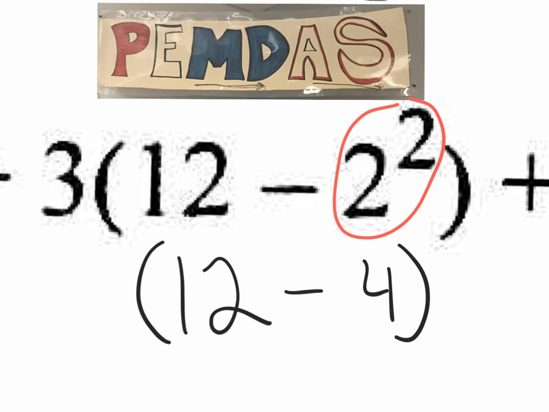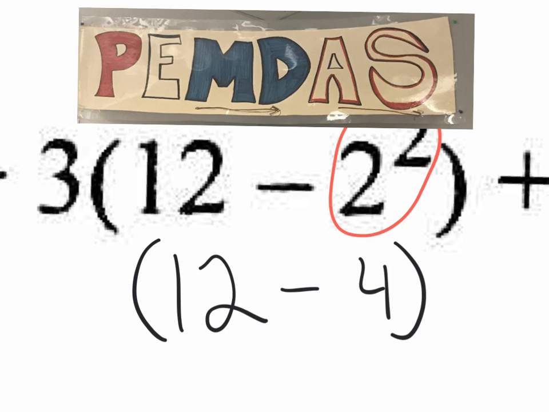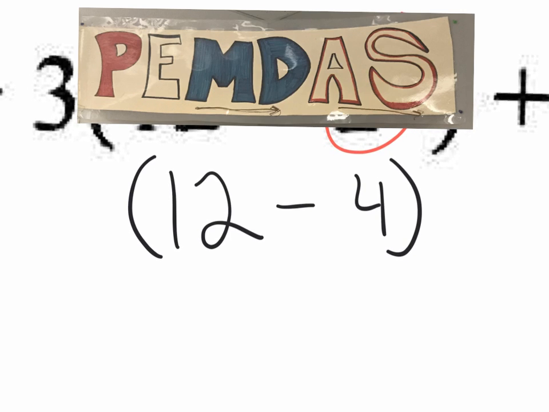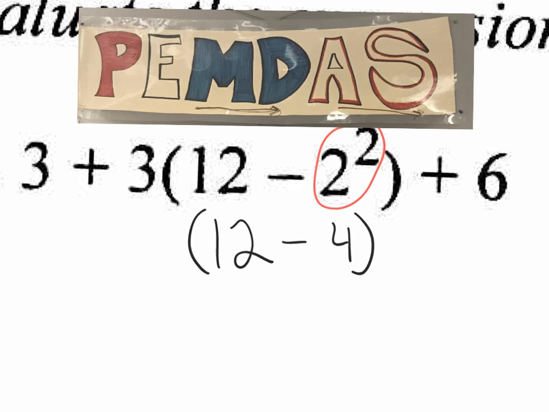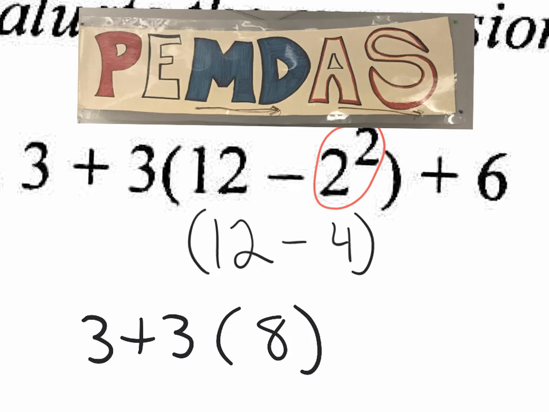And we could still work on the inside of those parentheses. So 12 take away 4 is 8. So what I want to do is rewrite everything so I don't get confused. So I'm going to bring down the 3 that's way in the front, the plus 3, and then parenthesis, and I'm going to put an 8 right here, and then bring down the plus 6. Once again, I just took this 3, brought it down, the plus, the 3, and inside we have an 8, and bring down the plus 6 at the end. So what I've done is simplified everything inside the parentheses, got 8, and now I have addition, multiplication, and addition.